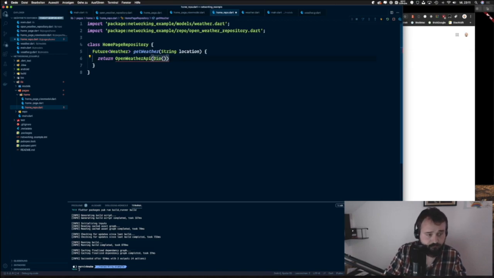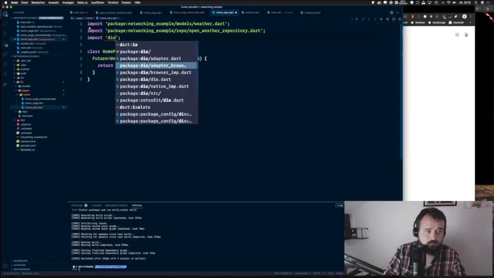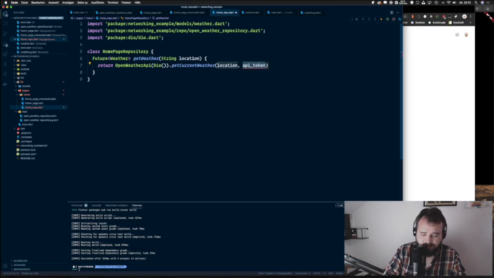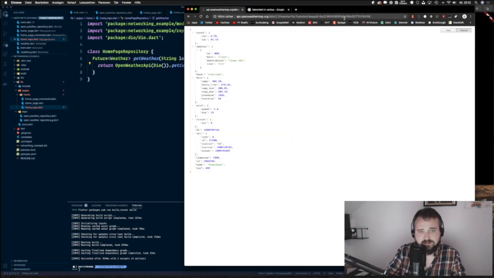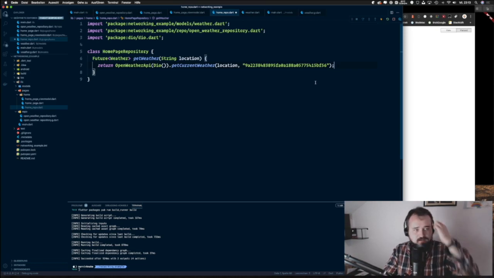So dio here, import dio. And yes, get the location for the location. And yeah, here it makes sense to have, I don't know, a file with, let's take the API key here, with something like a constant file or something like this. But here it's okay to take it like this. So that's what we get, and that's okay.